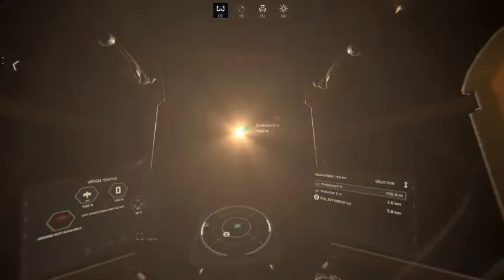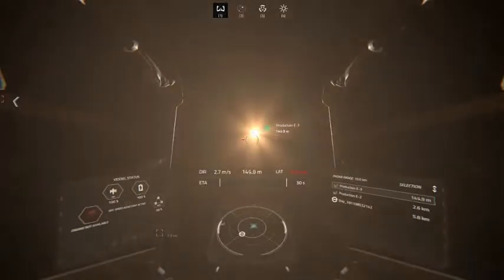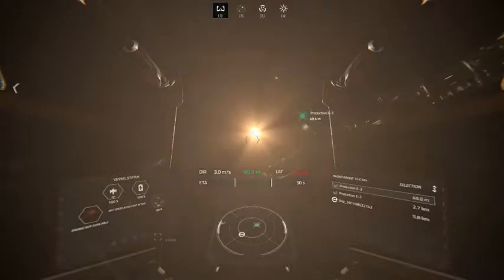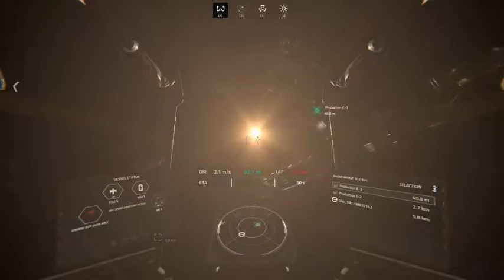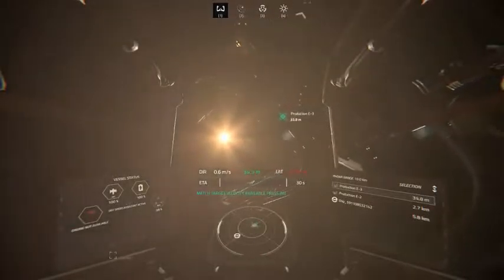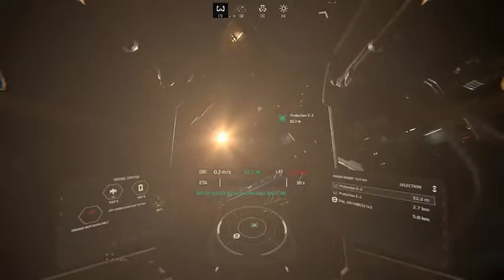Sort of a blinding little engagement here. Whatever this is, I want to get in nice and close. Okay. So it looks like a few station parts. Can't quite see what's what here. Okay. Looks like maybe a fabrication module? And something else. Okay. Yep, a fabrication module.